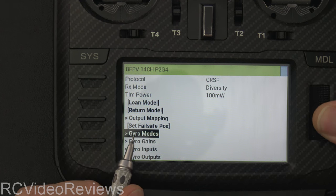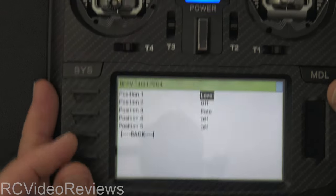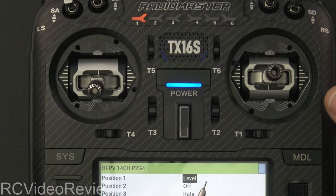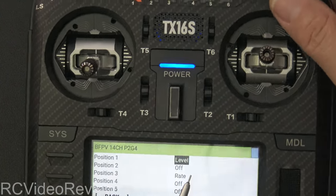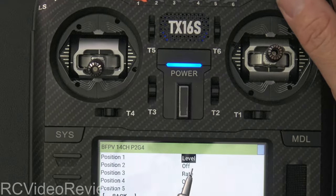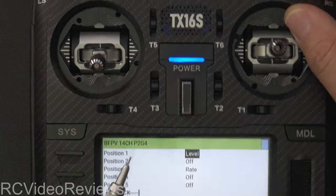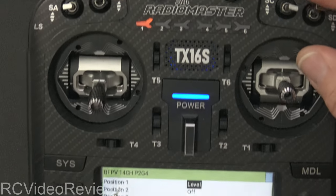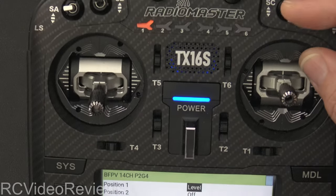So you click on gyro modes and this is where you set what you want it to do. Position one is negative 100. Okay, so that's full away right here. When I use my SC switch away, that puts me in level mode. And then position number 3 is 0. That's right there in the middle. And then position number 5 is off, and that's right here.